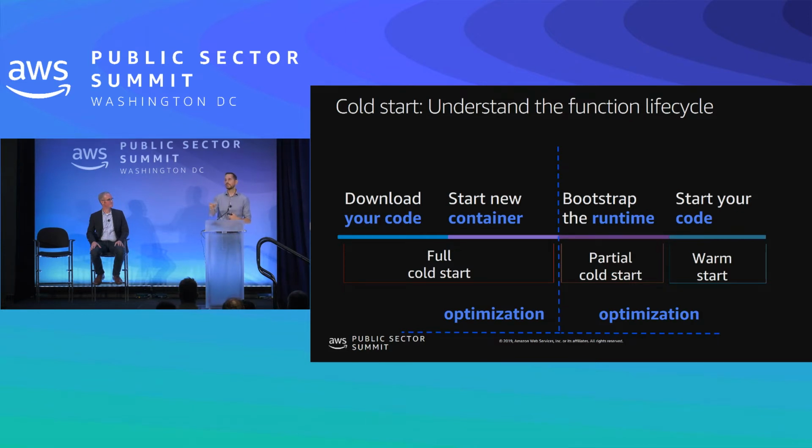So instead of dumping libraries and dependencies in, be really conscious and focused about what you're actually loading, and then be conscious about what is dynamically loaded at runtime. So instead of saying, oh, this is something that I'll just pull in at runtime, I'll go out and grab this library. If you did something really heavyweight, like reach out to a dependency API, pull down a library, and load that in, all that overhead you're going to have to hit each time you execute that cold start. And so the idea is don't pull that in. It's okay to bundle that in, bring that closer together, and make sure that you don't have these external dependencies, so that you have the most control that you can have before launching this container.